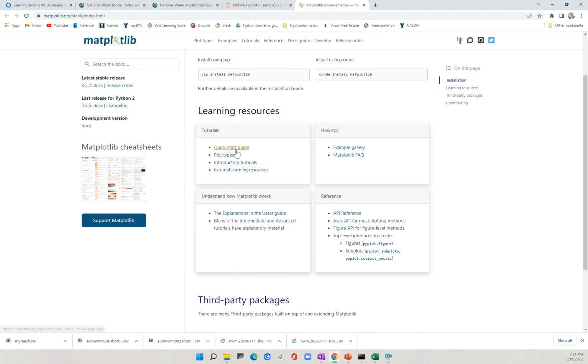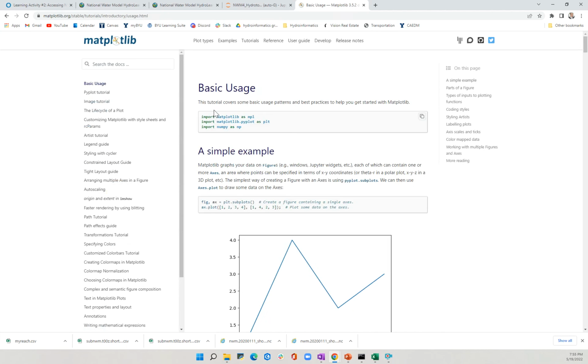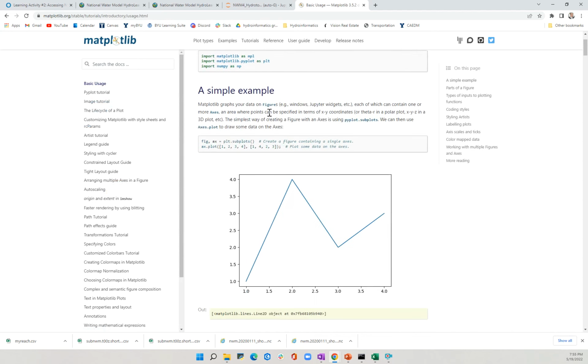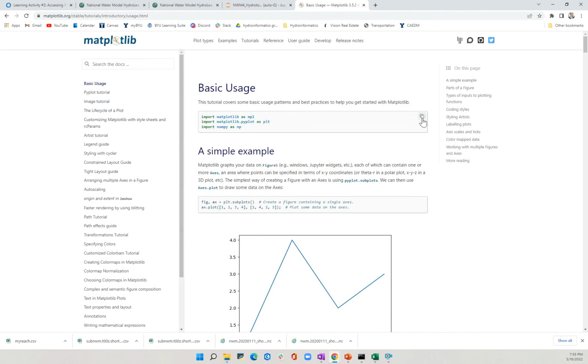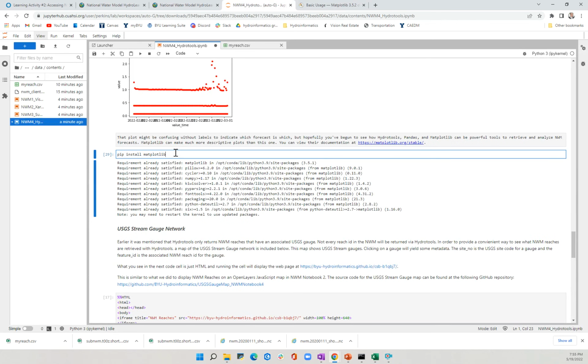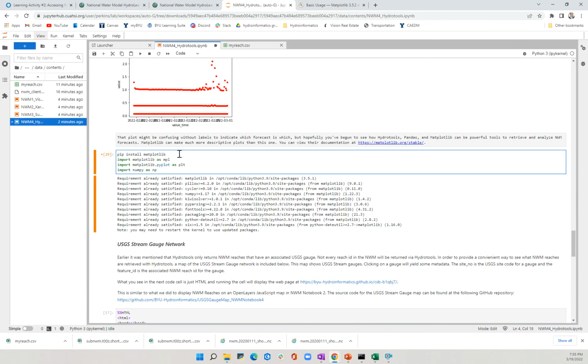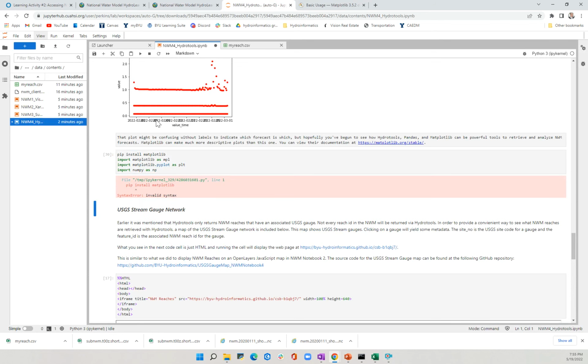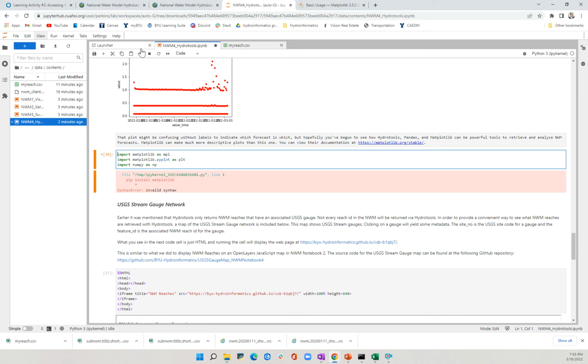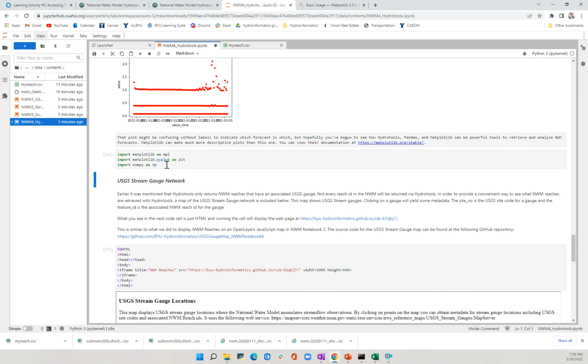And then there's lots of learning resources for you. So you can come here to the quick start guide. So you're going to have to import all these things. They already write it for you, so you can just copy it, honestly. And come back here and let's put this in here as well. Let's see if it'll run or if it's going to freak out on me. It's going to freak out. Let's get rid of you. See, I might have to restart the cell for it to work. There we go. So these are all working now.